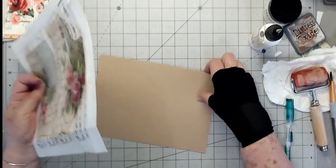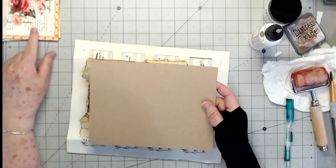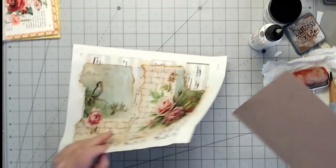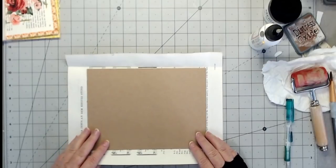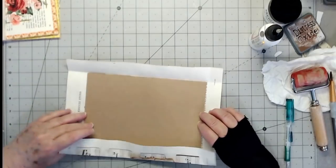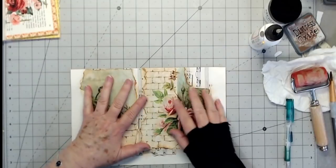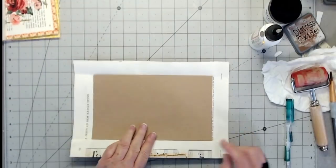I have that dried. Then I've just taken a piece of our thin chipboard — this is like a heavy cardstock, thin chipboard — and I just cut it down to fit these. All I did was just laid one there and flipped it over just to make sure that I had the right size. I didn't measure anything. And then I'm going to lay it in here and just kind of fold it over because I want to see where I need to put it on there. That looks good right there. I think I'll get all of this on the front and that's what I want, so I'm going to glue this down.